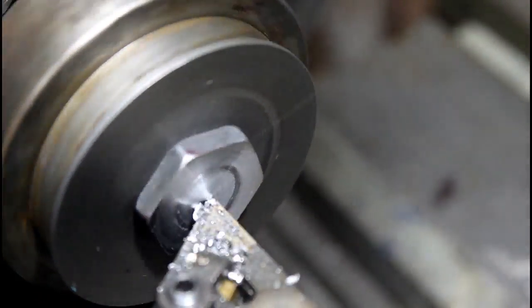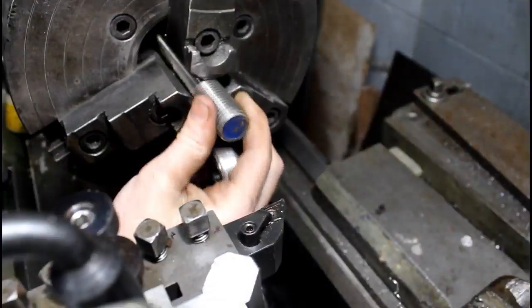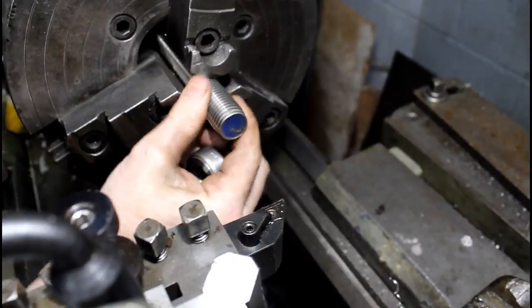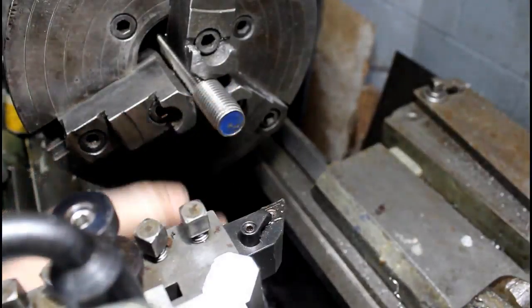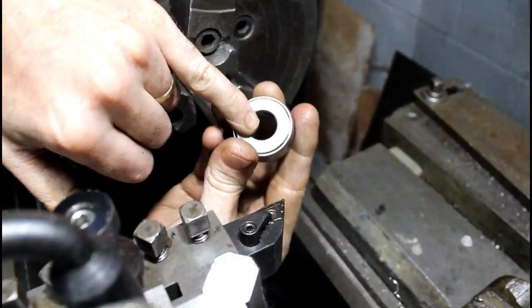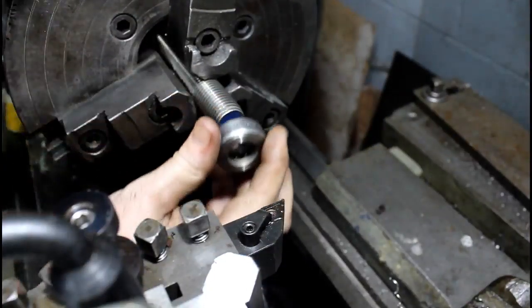I'll clean that up a little bit, and that should be good enough, I think. All right, here's the screw of our vise. I cut it down to a manageable length. Now I need to turn down a little shoulder on the end here that'll slide up into the bore of this thrust bearing. Then I'll use some retaining compound to hold it on.